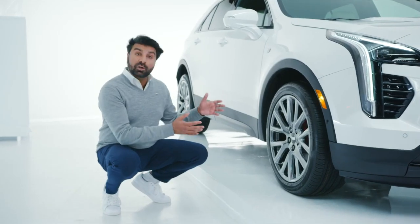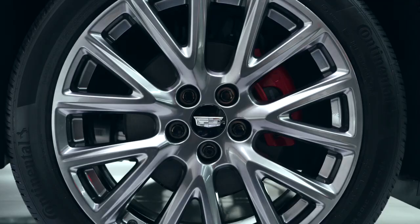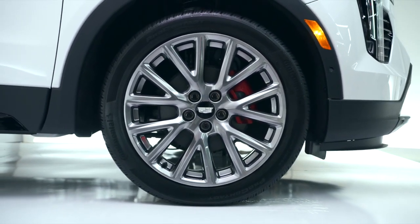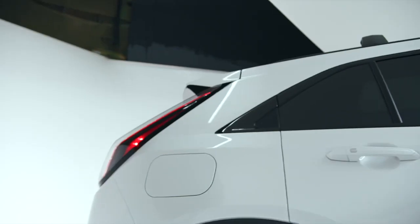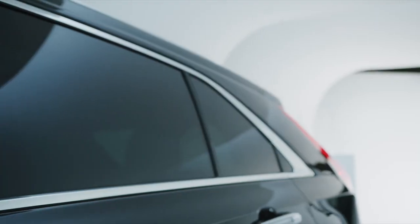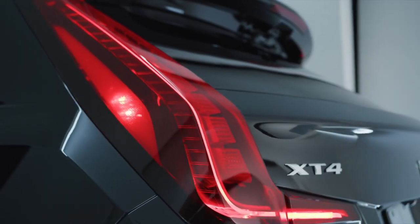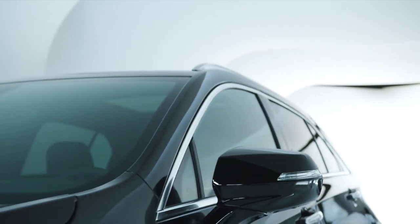Here we also see the available 20-inch sport wheels with red painted brake calipers. The version of the vehicle we are looking at is the sport trim, which gives it a black gloss grille and blacked out trim along the window surround, roof rails, body coloured handles, and clear lens tail lamps. The premium luxury version would have red tail lamps and galvano chrome on the grille, the door handles, window surround, and roof rails.